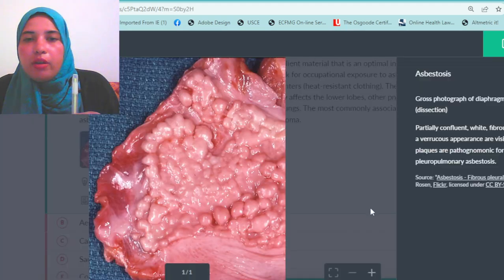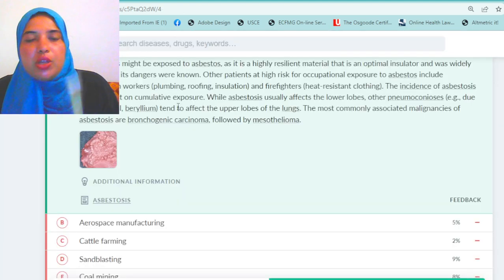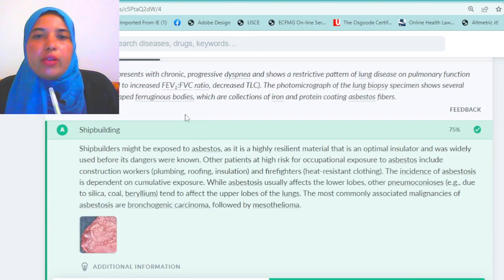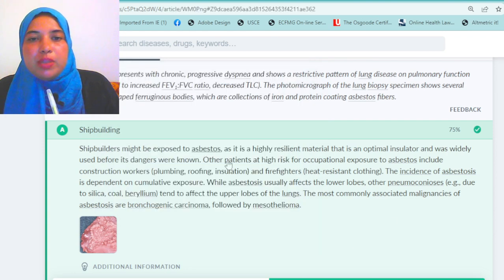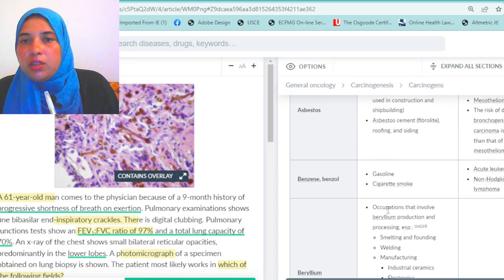You can also go here. Again, you can see what it is that you're looking for, a gross micro photograph of the diaphragmatic pleura. So this is what the pleura looks like. White fibrous plaques are seen, so that in case you get a question like this on the exam, you know what it looks like gross and microscopic. You're going to definitely get all that information. If you wanted to refresh everything in your mind about asbestos, you can select that section and read it over.